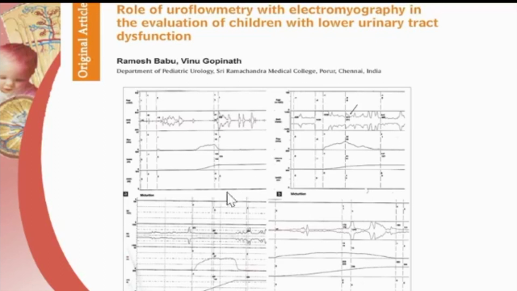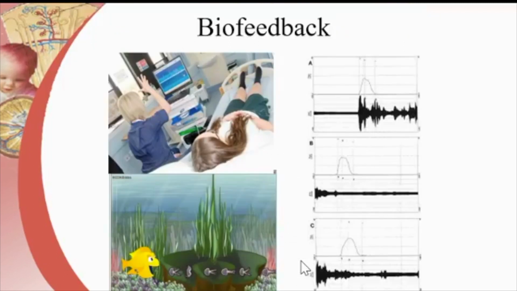We described 4 different types. This is a normal uroflow EMG where during the flow there is a good relaxation of the sphincter. This is a patient with detrusor sphincter dysenergia, where the external sphincter is contracting during the uroflow, and this is a tower-shaped uroflow, which is a high Qmax. This is an overactive bladder, and this is a prolonged trace with delayed, deferred voiding. So this is a lazy bladder. So we describe these kinds of urodynamic patterns based on uroflow EMG, particularly in children with voiding dysfunction.